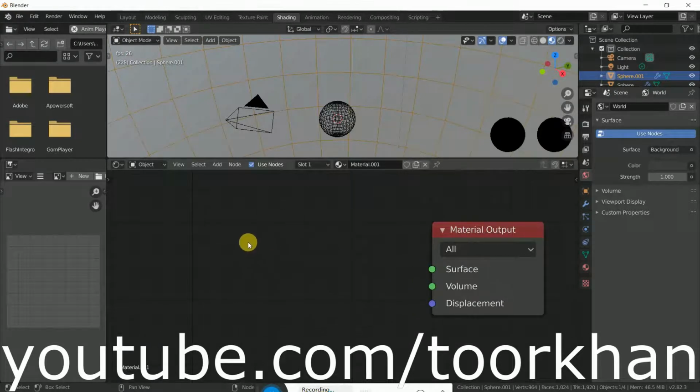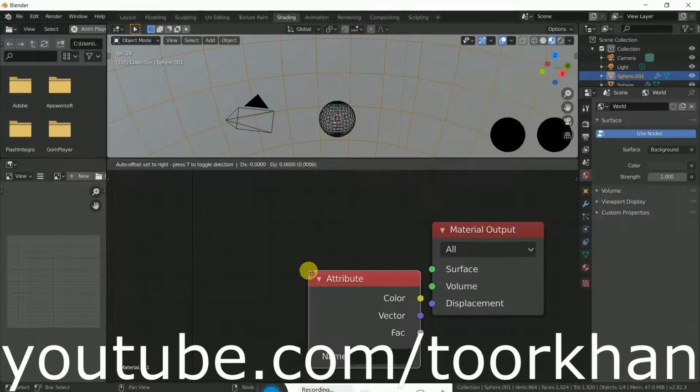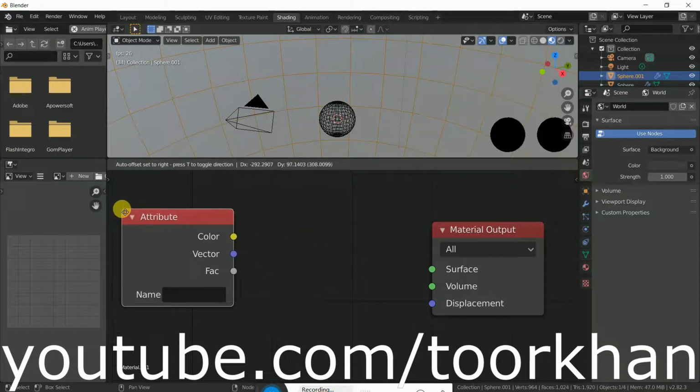Now we can add, shift A, search, attribute. Click it, and we can move it to the side, but in the attribute you should write plane, and all should be in small letters.